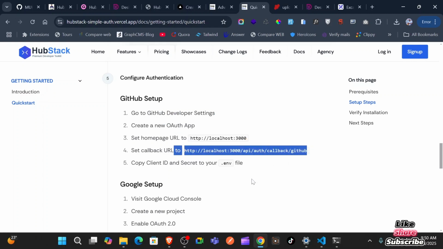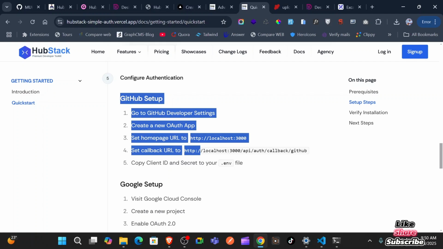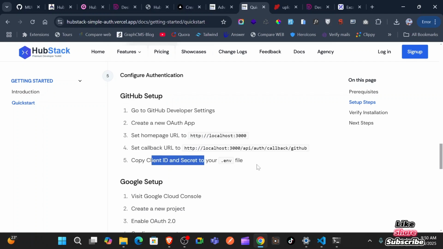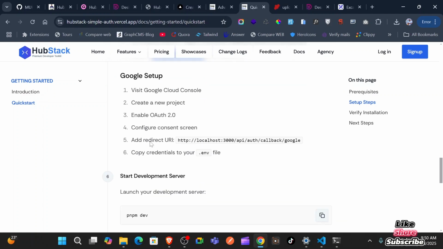Normally you can get one set of parameters you use in development, and then you just publish the ones for production. You don't have to end up with a lot of apps you have created. Create the ones you are going to put in production only. Then on local, use the same. But this is how you get the GitHub client and the secret, and the same thing with the Google.